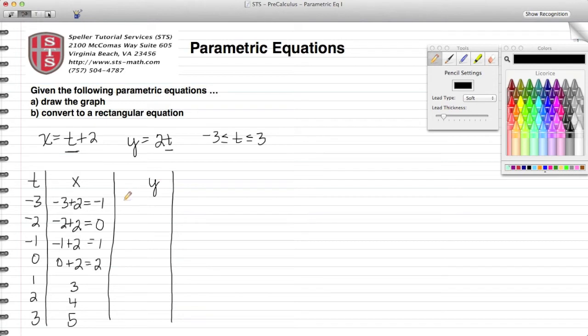Now let's focus on Y. In the equation for Y, we're multiplying 2 times whatever the value of t is. Starting over, 2 times negative 3 gives me negative 6. 2 times negative 2 gives me negative 4. 2 times negative 1 gives me negative 2. 2 times 0 gives me 0. 2 times 1 gives me 2, and then the last values are going to be 4 and 6 as they continue the pattern.